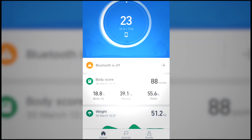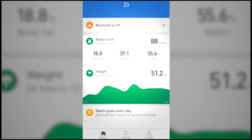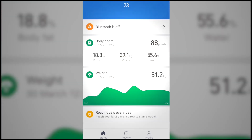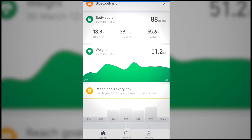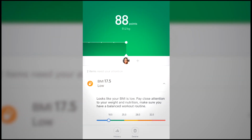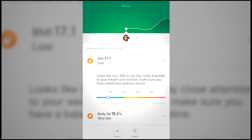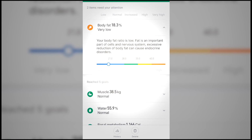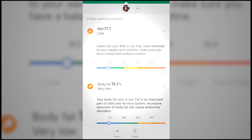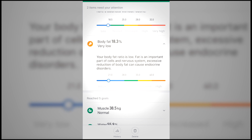Once you get your measurements for the day, you come up with a screen which shows your points for the day. Body score, 88 points I got today, and my body fat, muscle and water. This is what is shown on the initial screen, and you can click on those, and I can see in a graph all my previous measurements. That was the very first one I did, and I automatically see the measurements of that day there. So what I can see is my BMI, my body fat. It says also if it's low or high or what's normal, and it gives you some tips as well.